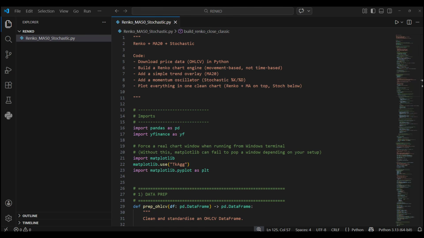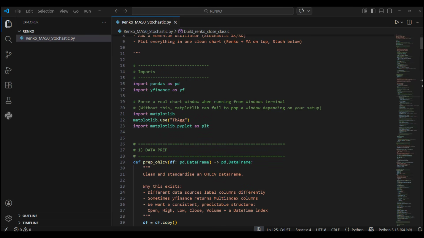I'm using VS Code in Python for the purpose of this, and it's basically a 3-step pipeline. In this bit of code, we load the market data, we convert price movement into Renko bricks, and then we plot it and layer indicators on top, and we produce some output as well. I've also commented out a lot of the code with hashtags so you can understand what is going on, and put in a bit of an explanation of what we're doing.